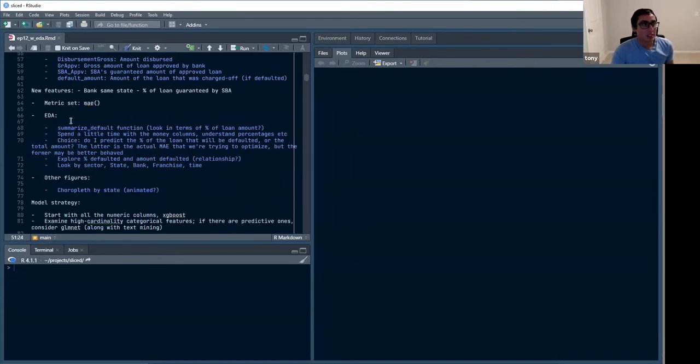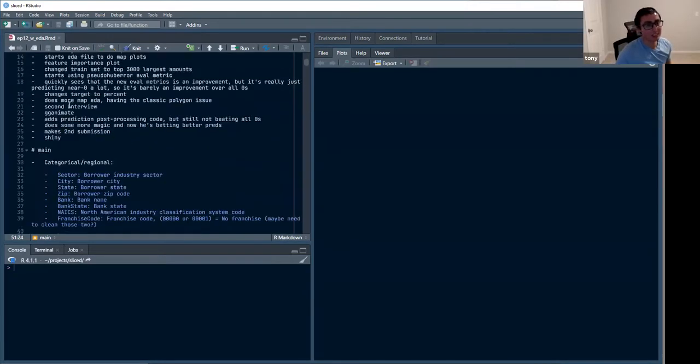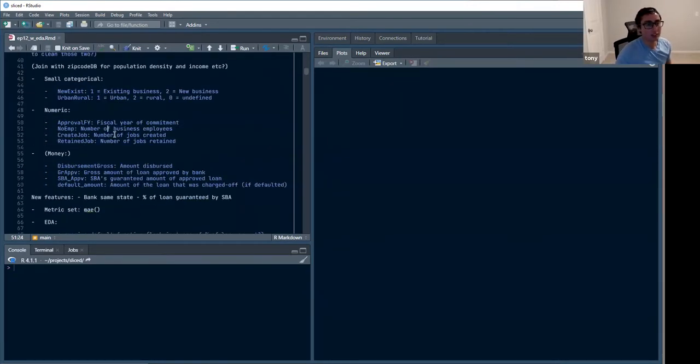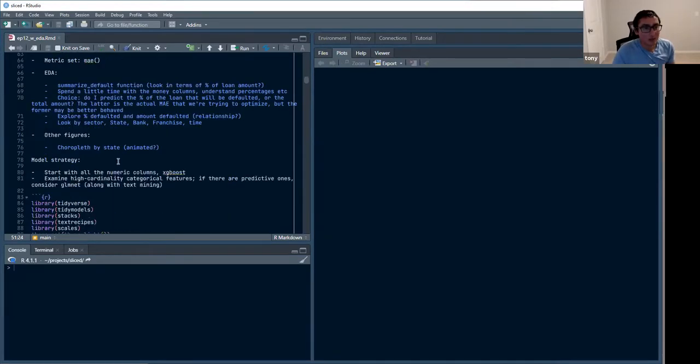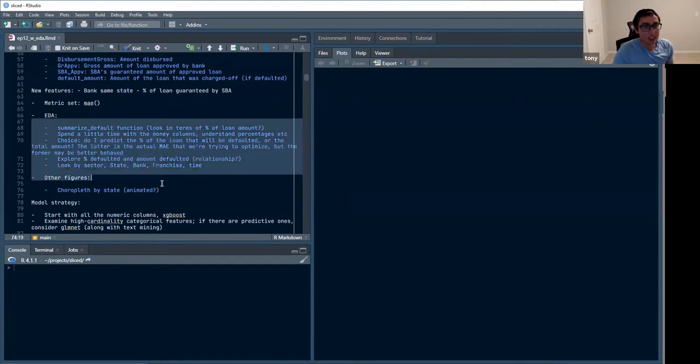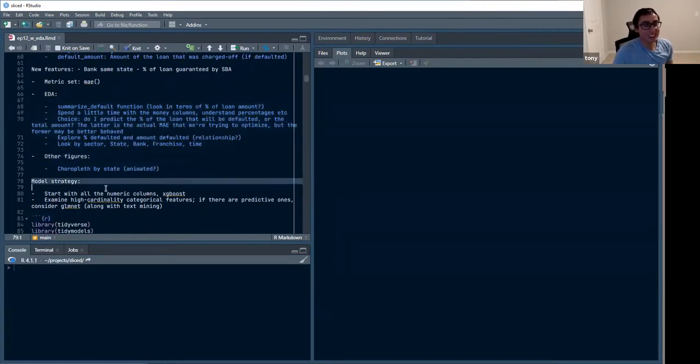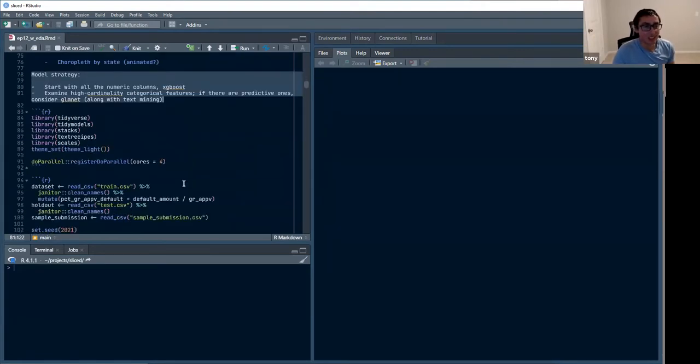So in SLICED, for the first 10, 15 minutes, you're not allowed to actually code. So that's why he's plotting out notes. That's what he spent his time doing, categorizing the different features and all that. But he added some things as well, things he planned to do in terms of EDA. And he does actually a lot of this. I think he does almost all of his EDA notes. But the model strategy changes quickly because of the type of data he has.